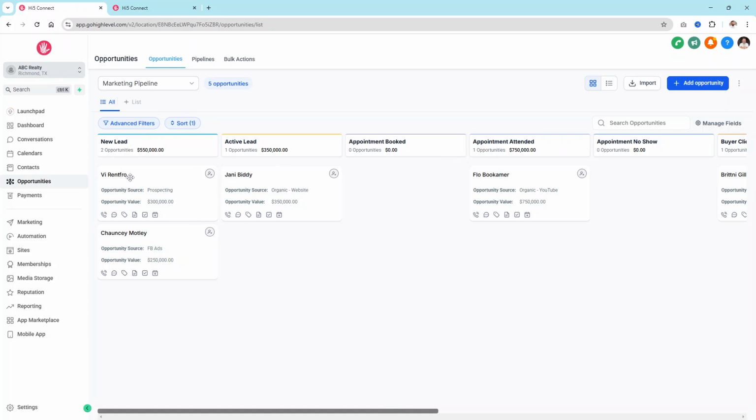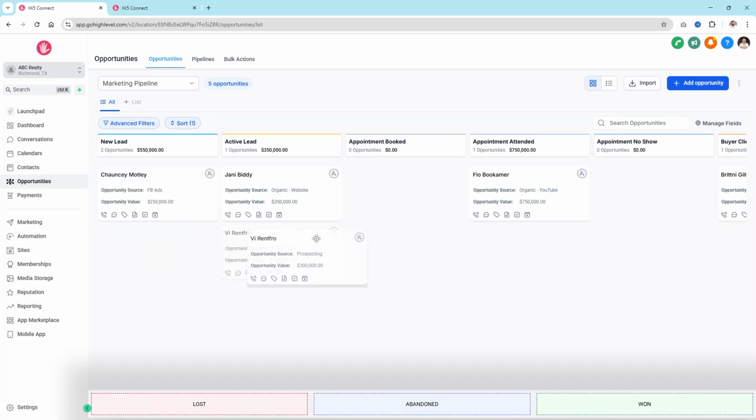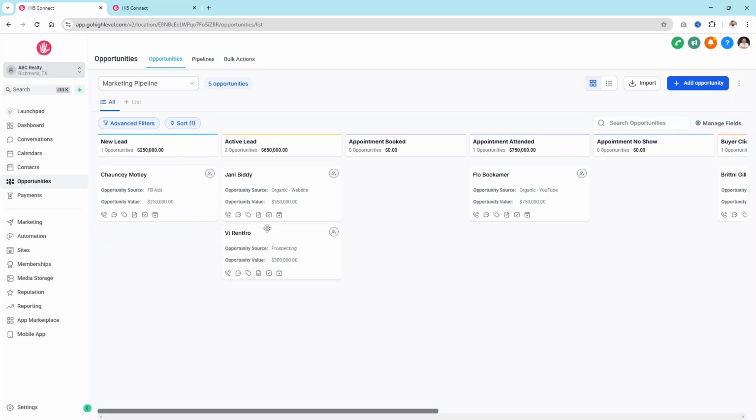So maybe the new lead, they didn't respond to any of the emails, but they called us directly, because in the automation, we can mark whether that lead responds to any of those correspondence, like the email, the text message, whatever. If they respond, then it kicks them out of the workflow because we don't want to keep asking them the same questions. We want to get them active. So we have an active lead.